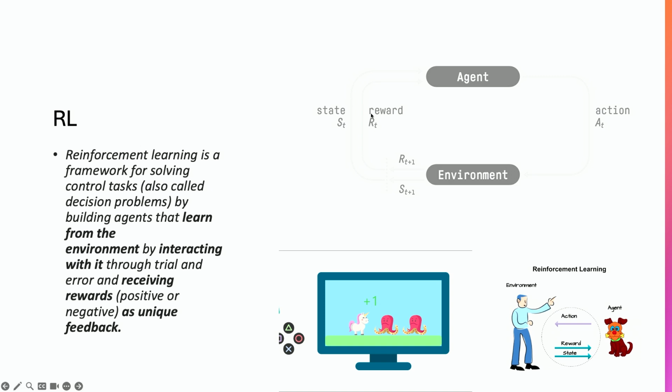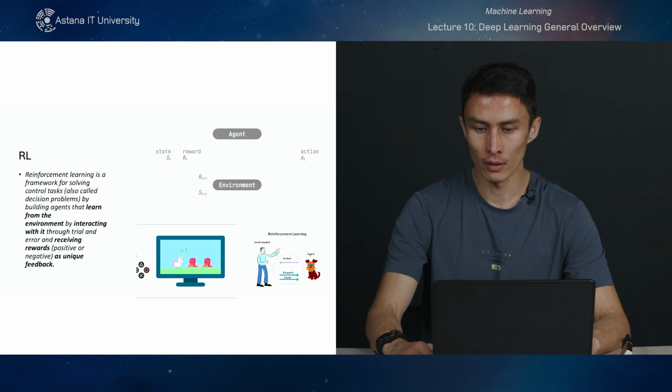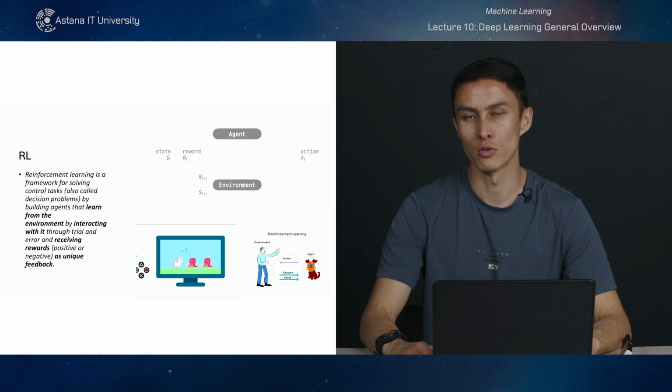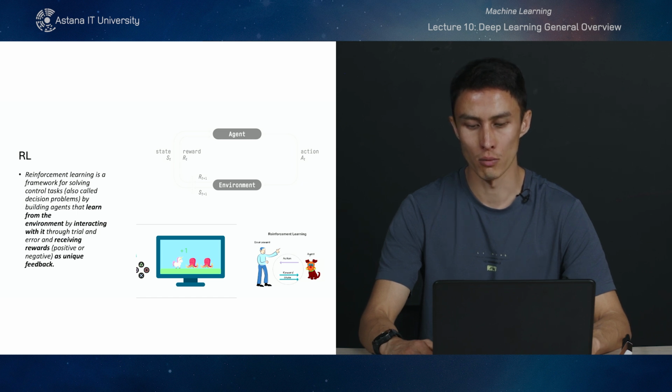So it has an agent which can do some action. Based on this action, from the environment it receives some reward, and it also measures its state, what it has done. Receiving this state and reward, it will do some other action which will increase the reward, because all of us need a positive reward. We don't need, for example, punishment. In such a way this agent learns to do the necessary actions for us.